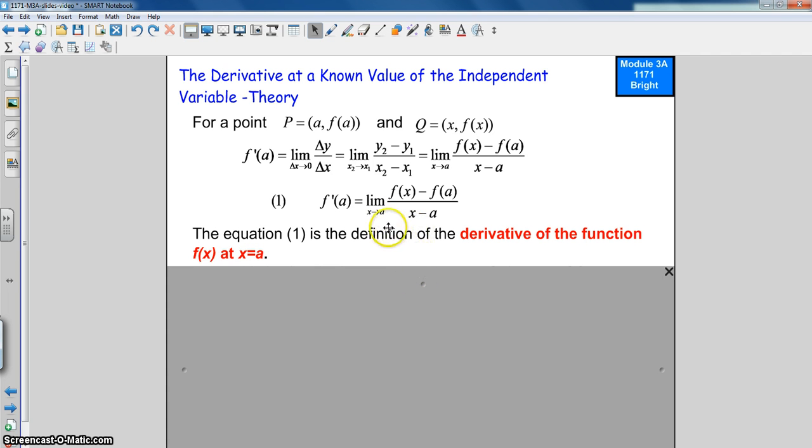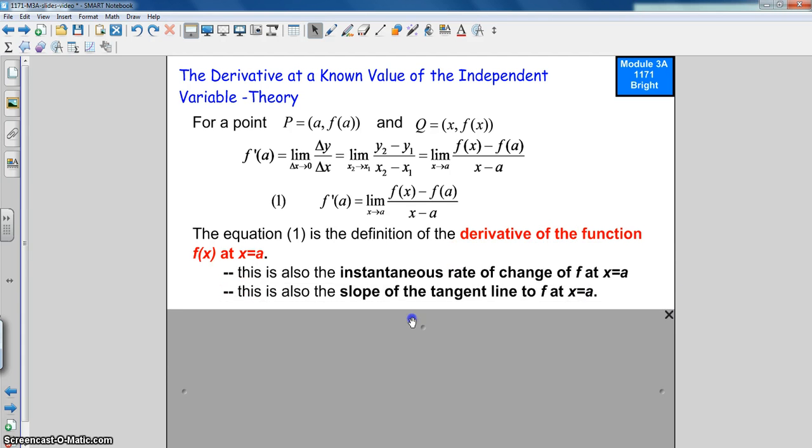And this we've already seen, so this is just saying the limit, or really the average rate of change, as we let x get close to a, is going to be the derivative at the point. Okay, and so remember we talked about this just moments ago. The instantaneous rate of change and the slope of the tangent line are both equivalent, and both can be determined from this expression.